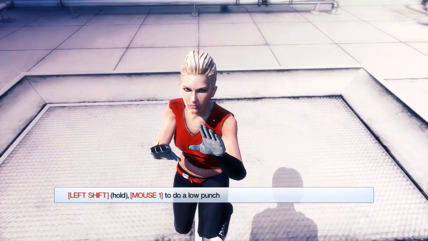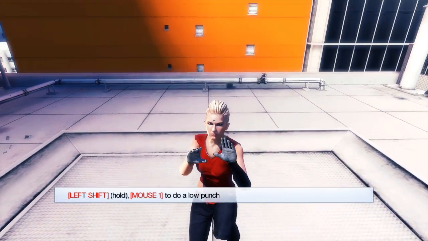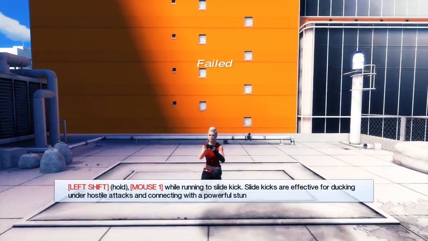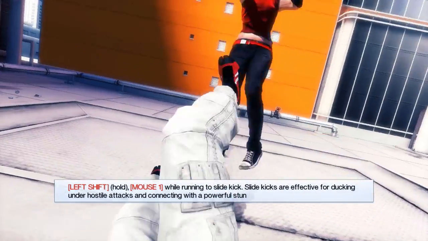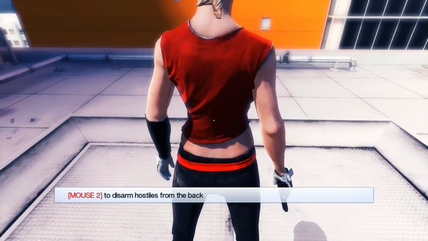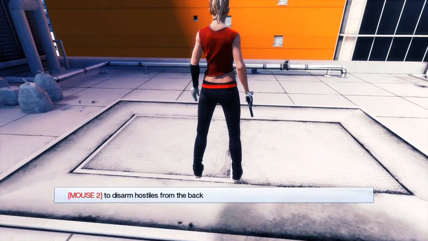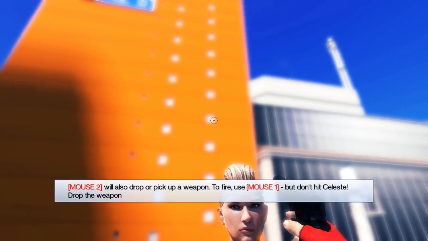Bam! Hold left mouse to do a low punch. Oh, left shift and mouse. Okay. Punch you right in the uterus. Bam, bam. That didn't work at all. Fuck. There we go. Disarm hostiles from the back. Oh. That's not what I was supposed to do. I just punched her in the ass. There we go. Is there anything harder than that?